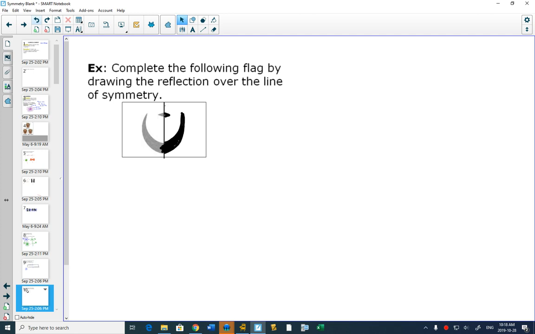So one of the things that you can do to help yourself is, whatever distance this point is away from the line of symmetry, it has to be the same distance on the other side. So some of your drawings, if you look at them, they go way off. Some of you haven't finished them yet. That can help you get an idea for the symmetry, measuring out those distances straight across.